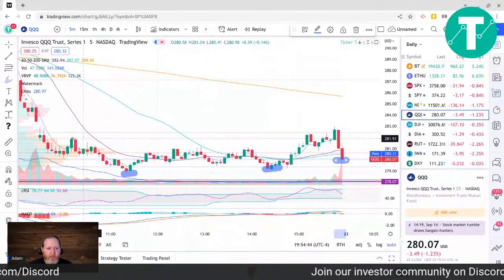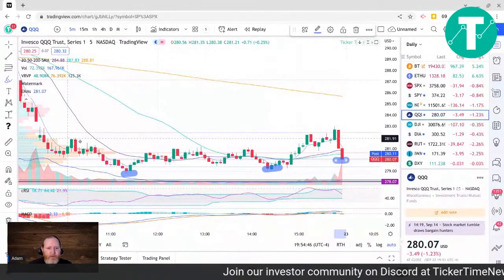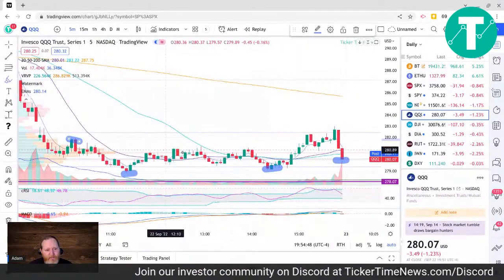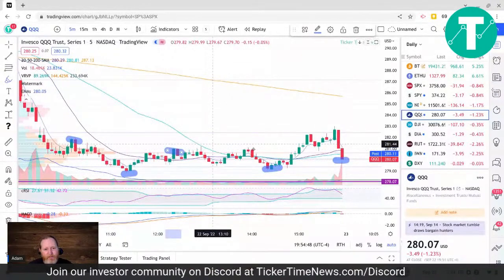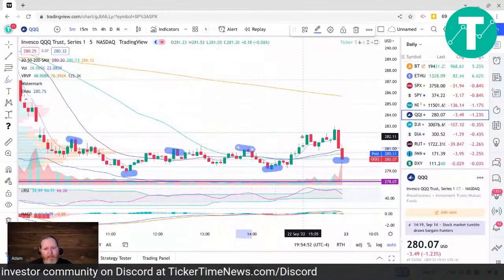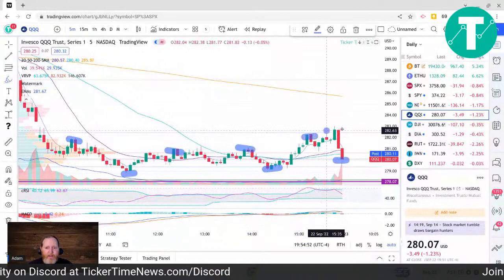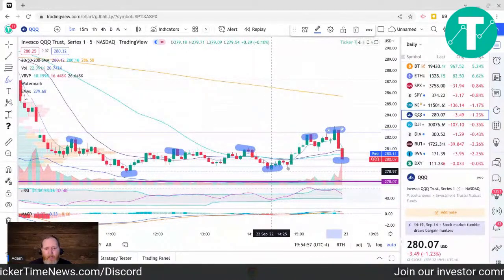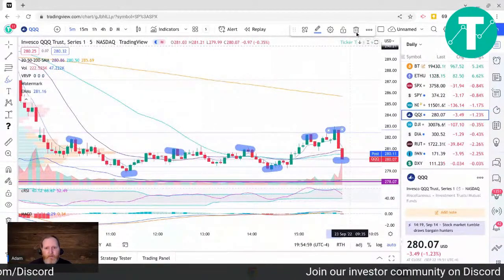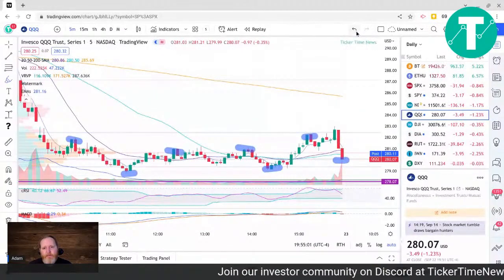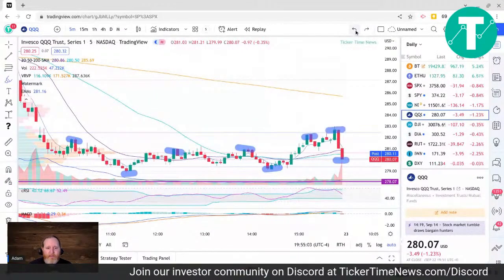Now, when we look at the highs, first thing this morning there was a high, then we went to a lower high, and then a lower high, but then we kicked off to a higher high and a higher high, off the higher low and higher low. So hopefully this can translate into a potential bounce.